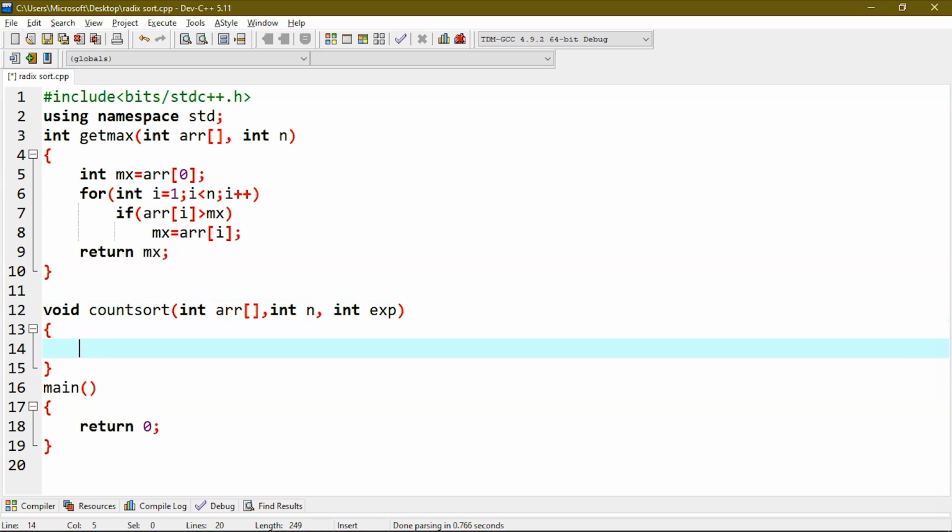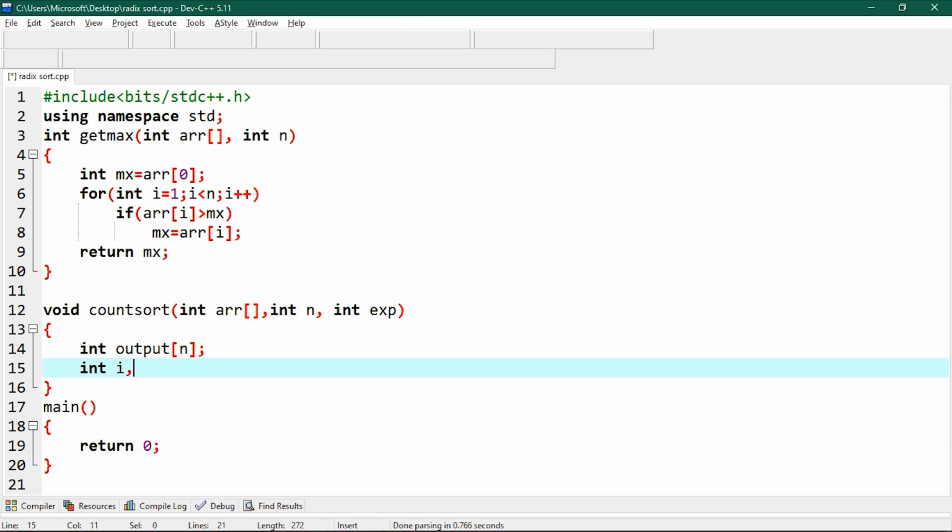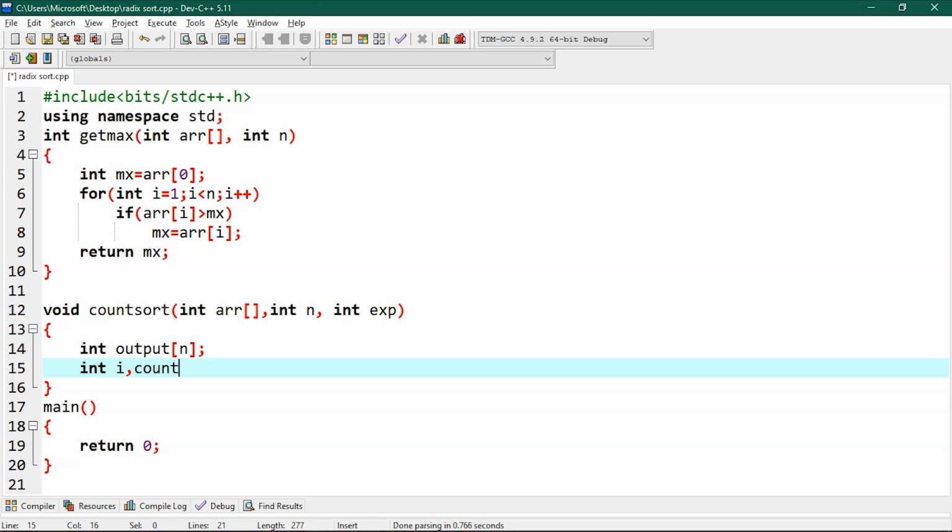We will declare an integer array output, int i, comma a count array of size 10 where all elements are 0.